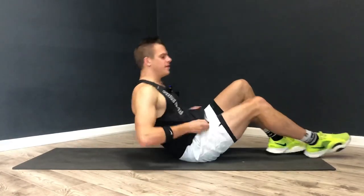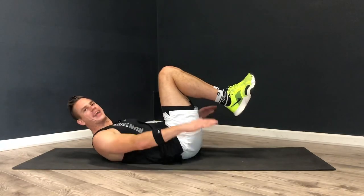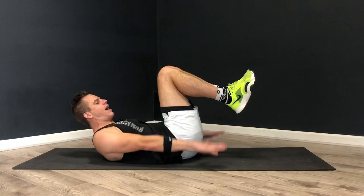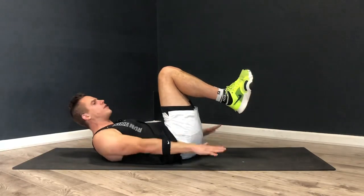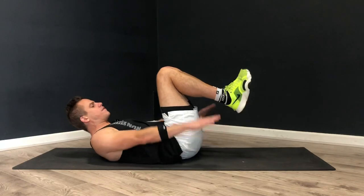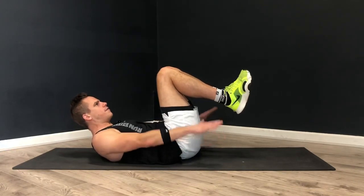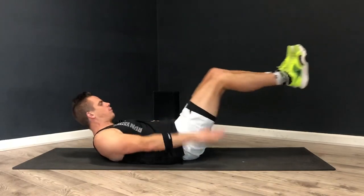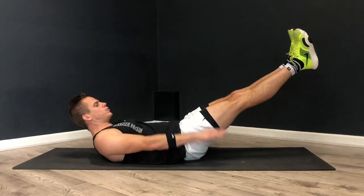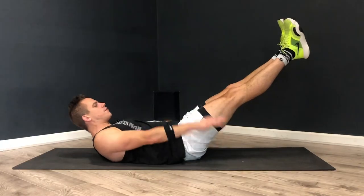Next into the pulse. So face up again. This is a cool one if you haven't done this before. Push the lower back to the floor, arms by the side of the body, and you want to beat those arms like you're paddling in water. Let's go. At some stage, I'm going to ask you to try to kick those legs out to 45 degrees — that will make it just a little bit harder. Let's focus on the breath first: breathe in for five beats, out for five. Keep pushing the lower back down. Ready? Legs out. Three, two, one.